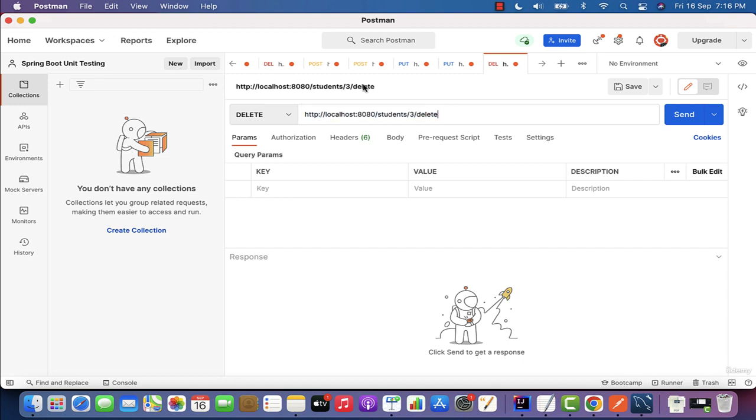For example, look at the URL here. Localhost 8000/student/student ID and then the delete operation. Okay, so typically we use this kind of URL, and client doesn't have to send any data in the request body in case of HTTP delete request. Now let's go ahead and write the Spring Boot REST API. It will handle this kind of HTTP delete request.